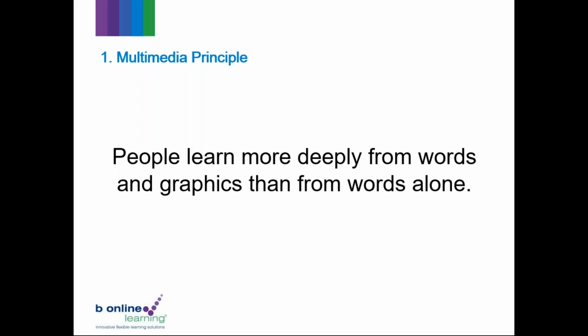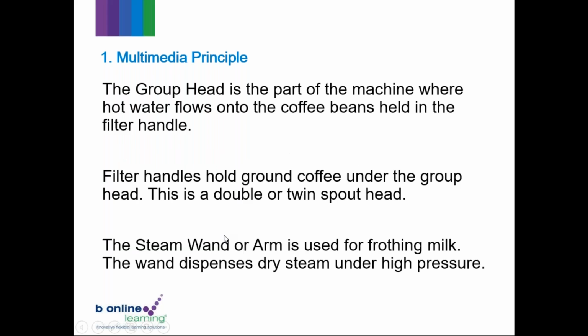Some people did research into whether it makes a difference if there are words and pictures. What they found was that if there were images, if there were pictures, that generally tended to result in better learning in the studies that they did. Obviously the way this kind of research tends to work is they might do a few studies and then it's extrapolated out so we can apply it to other things. So here we have it, and today's little example, the easiest one I could find, is about a coffee machine.